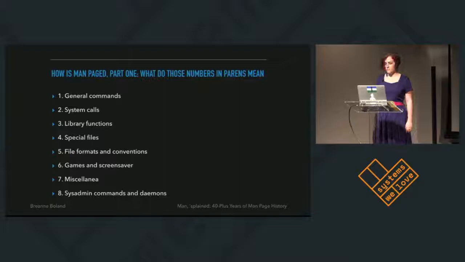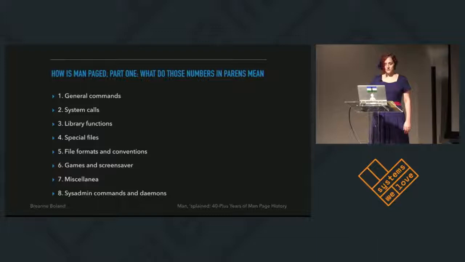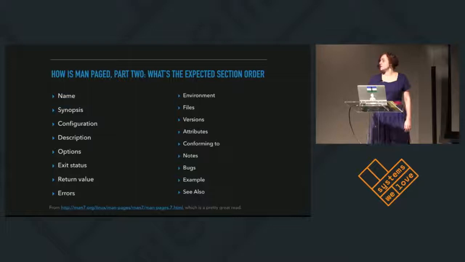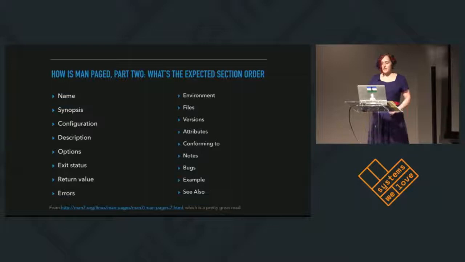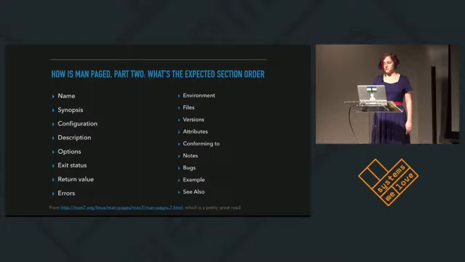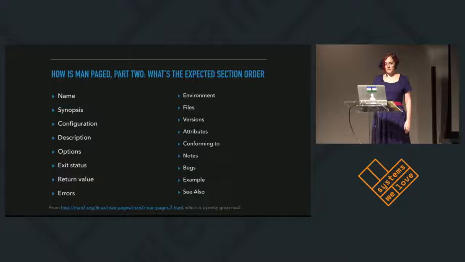One extra interesting thing: there are some utilities — and one of them is Man — where if you look at their entries in different sections, you get very different information. Man 1 tells you flags and formatting and basically what you need to do to use that utility in the terminal. Man 7 — and that's where the name of that big archive comes from — tells you formatting and Groff information and what you need to know to make your own ManPages. The second important piece is organization within the page. Every section that can be in a ManPage should go in a specific order, and you are strongly encouraged, if you have information to include, to not invent new sections but just figure out which existing section matches.